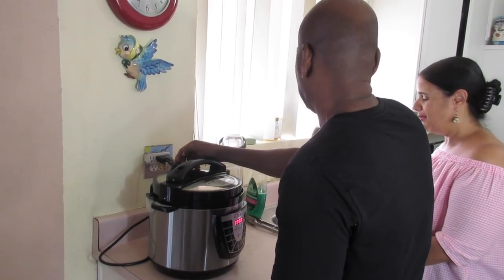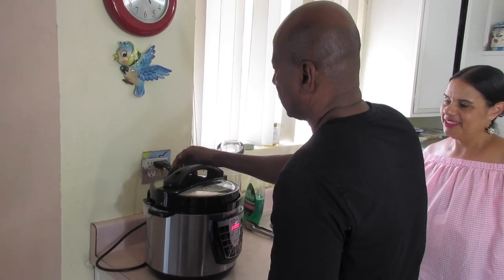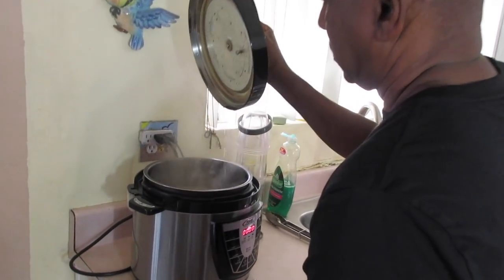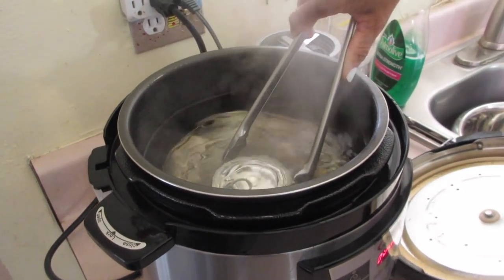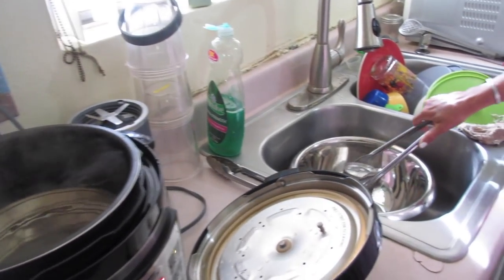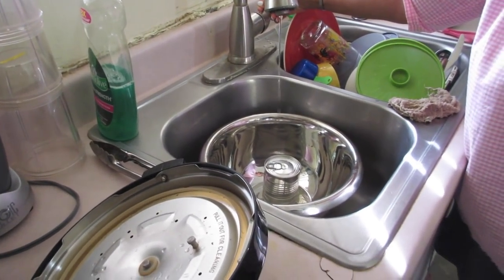There's still more in there? Oh no. Yeah, you went too long before. Ready? Okay. I'm going to take it out with tongs. I don't want it to sit in here and cook some more. Put it in here and I'm going to pour some cold water on it because I want it to cool fast.